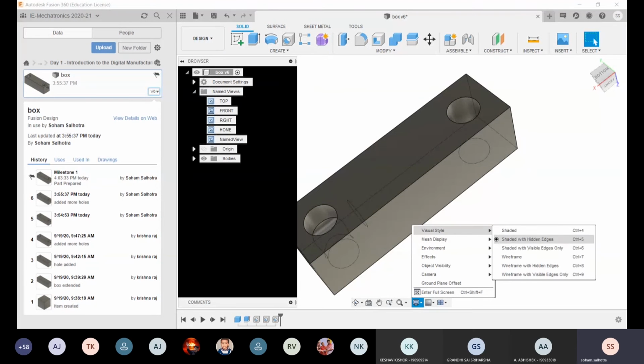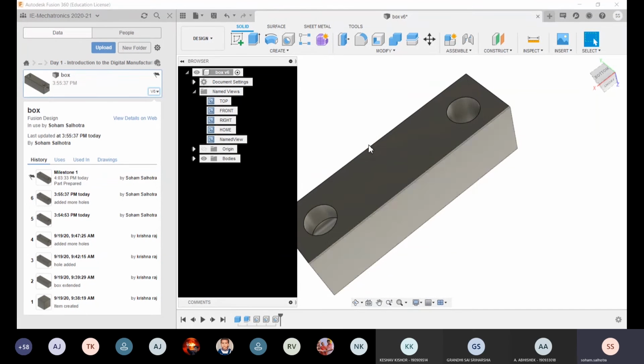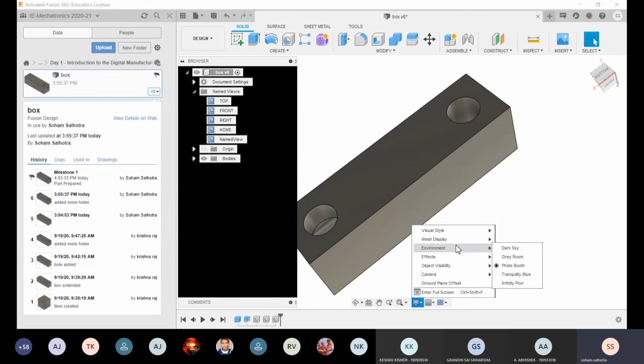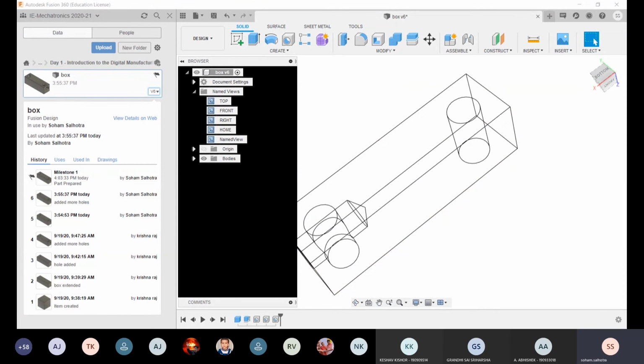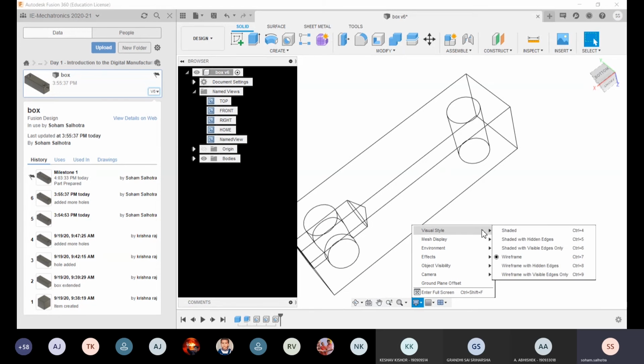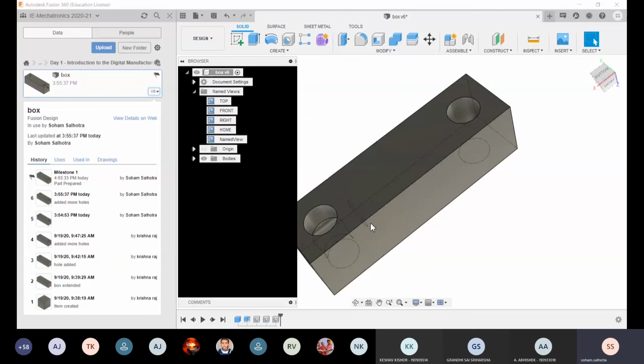There are also many other ones with visible edges only to make it easier to identify the edges and sharp corners. You have wireframe, which shows the basic outline of the structure, and then the same with hidden and visible edges only. I'm just going to head back to with hidden edges as I was before.